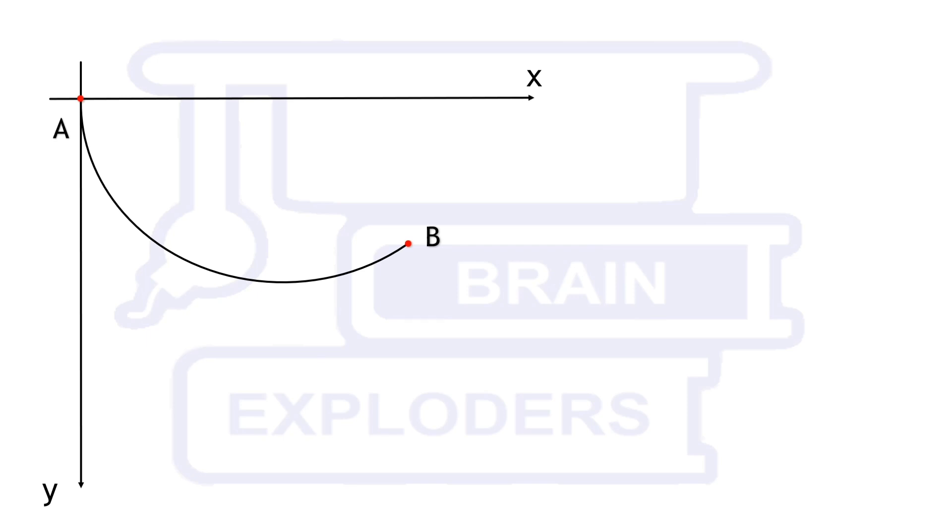Now we will calculate the time taken by the particle to reach point b from point a which is initially at rest and starts moving under the action of gravity. On any infinitesimal small part of this curve particle is moving neither on segment dx nor on dy it is moving on ds. Time taken is equal to distance over velocity. So the time taken to cover this small distance is dt equals to ds over v. From this right triangle ds can be written equal to dy over cos theta.